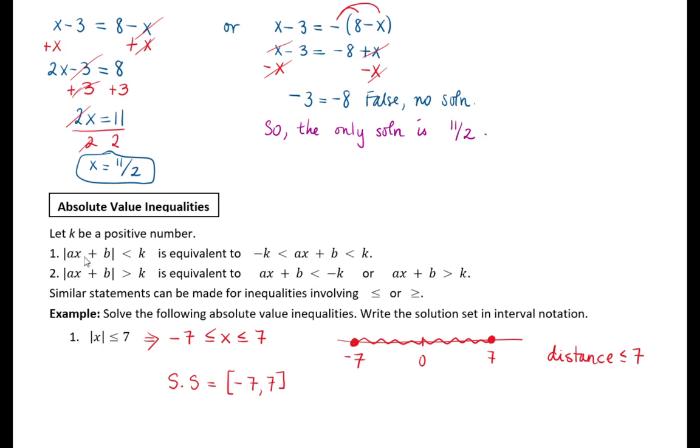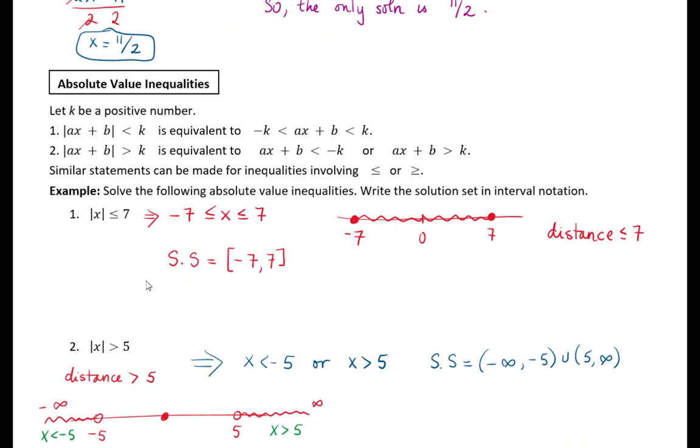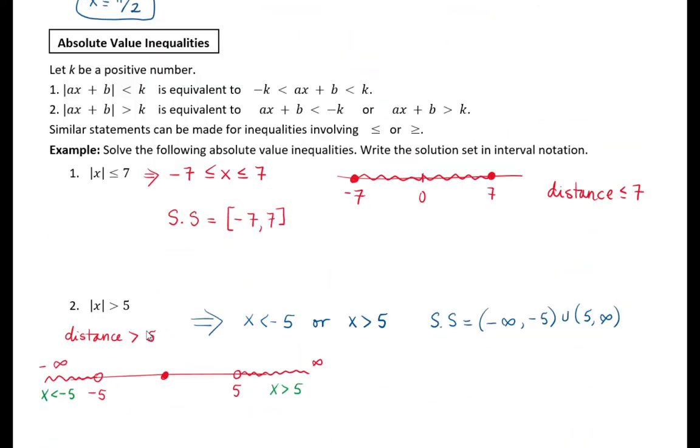So that means if an absolute value is less than a number k, it needs to sit between negative k and k. That really comes from this example. We can clearly see it over this example. The next one: what if an absolute value is greater than a number k? Then, for example, let's take 5. We're looking at numbers whose distance to the origin is greater than 5. So of course those are numbers bigger than 5. But also you have the left side, which is represented by x is less than negative 5.